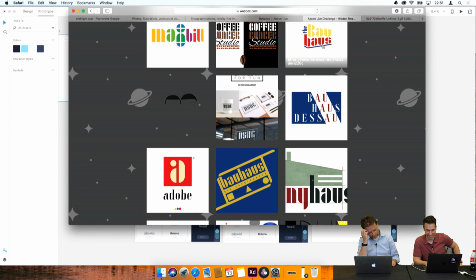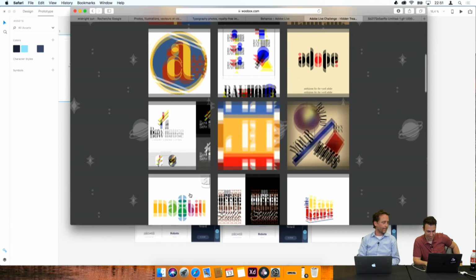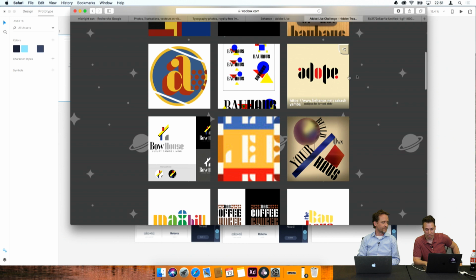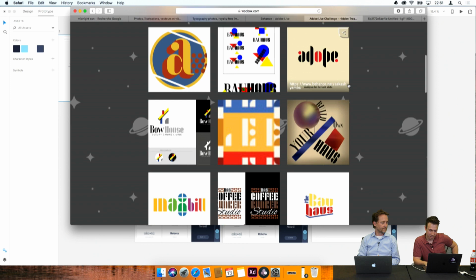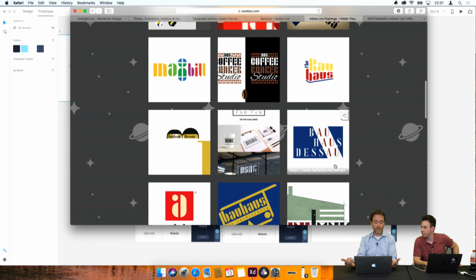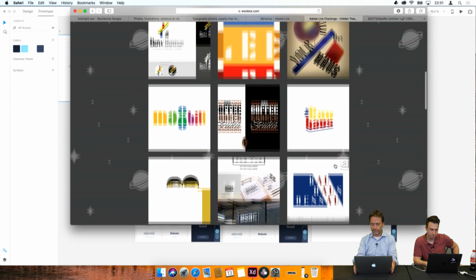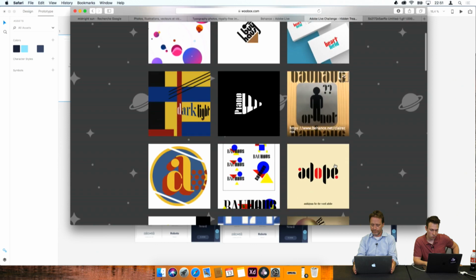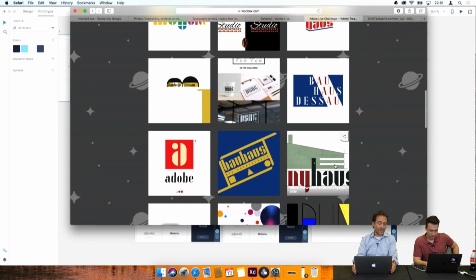I like the Adobe ones. So this one and that one, because that's so creative. They're really playing with the shapes and with the symmetrical order. And I also like this one, but it's kind of like the one we picked yesterday. I think also to make a decision maybe between the ones that you really like, which one is to you the more Bauhaus? More Bauhaus, all right.